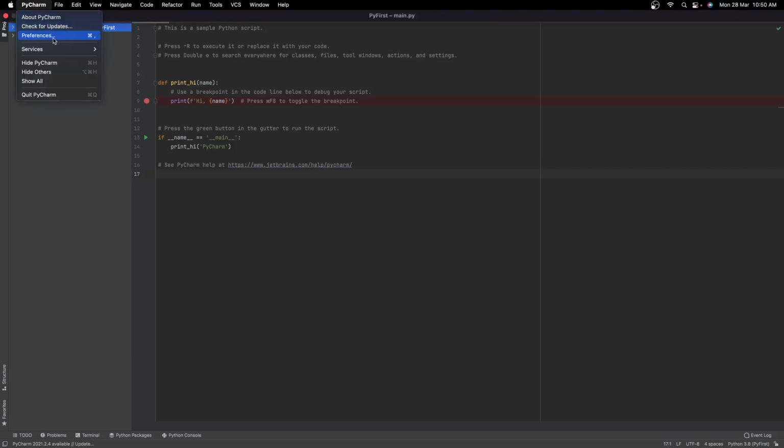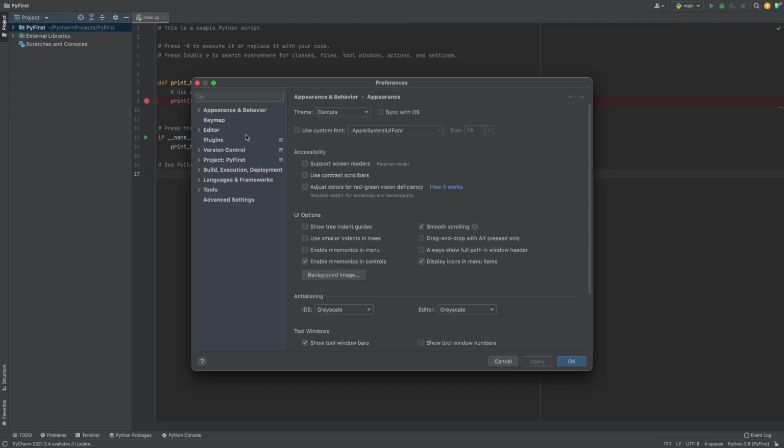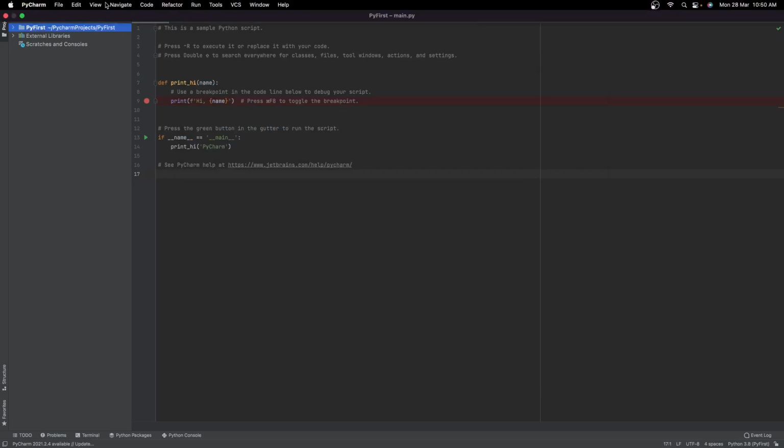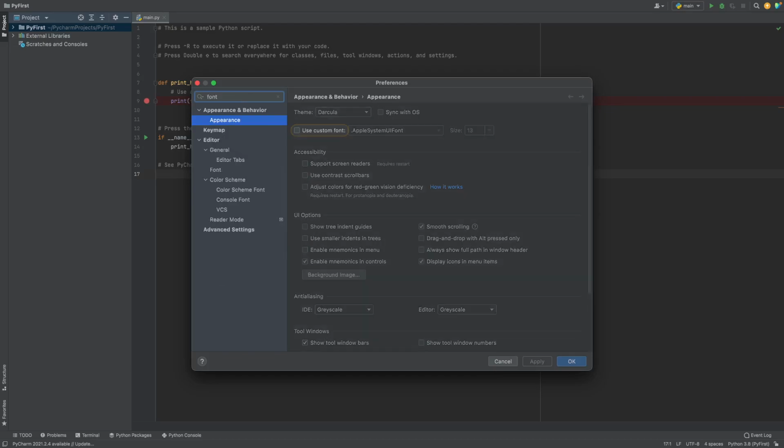I can go to view preferences. I can increase the font size if you can't see it. You can go to preferences, Python preferences, and there you can find a lot of preferences that PyCharm provides, so that we can customize the IDE.